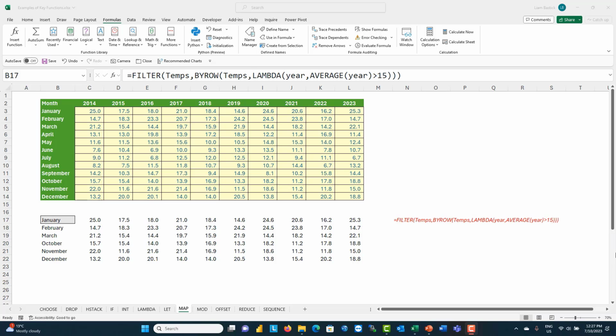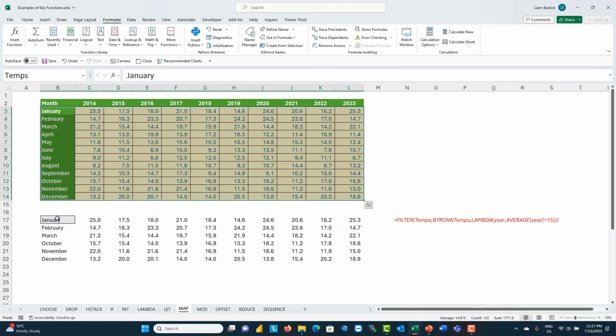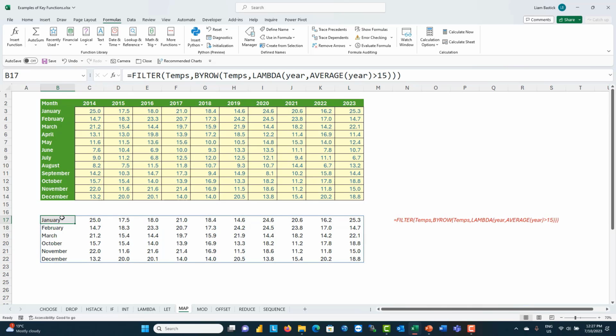Let's take an example here of average temperatures. Here I've got the degrees in Celsius, and so we've got here a formula which I've already put in for the point of brevity. Now this table here is called temps. Notice it's just this part that's called temps. So this is the temperatures, and I've got a calculation in here which doesn't really matter what it's doing. It's a big long complex dynamic array formula, and it's looking through and saying, okay, I want the year-on-year comparisons for each month where the average temperature is above 15 degrees Celsius, avoiding a helper column. Blah blah blah. Doesn't actually matter. That's what I've actually created.